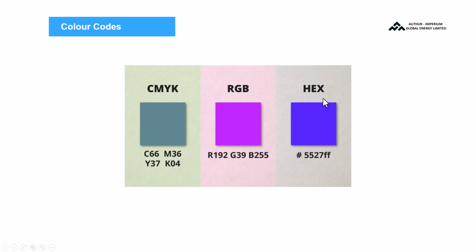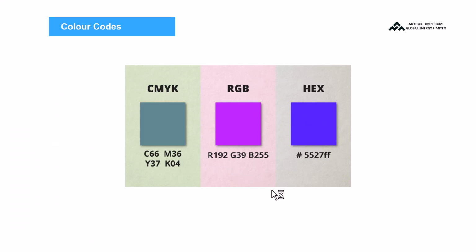But the most popular one is hex, especially as a designer. So you use hex a lot, which starts with a hashtag and then hexadecimal numbers, which consist of numbers from 0 to 9, and then from A to F. If you did binary number systems in school, you should remember that. So I'm going to show you how this works.